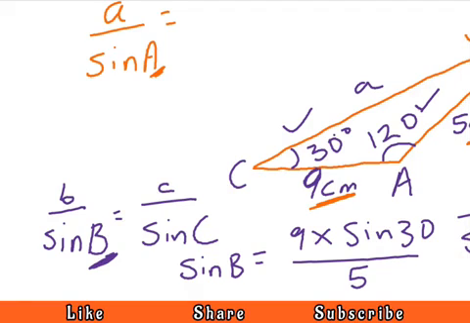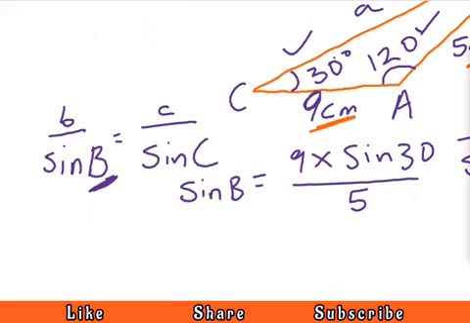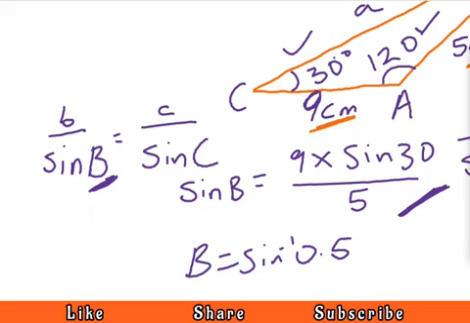So assuming you do this and you get 0.5 as the result of this calculation, then B will be sine inverse of 0.5. That's an assumption anyway, but I'm just showing you how you can do it. This video is not meant for us to do calculations now. I'm just trying to show you how you can know the formula to select for your calculation. Hope that's clear. And when you take the sine inverse of whatever value you get there, you get the value for angle B. Isn't that simple and stress free compared to when you have to cram about 3 things or 5 things in your head for you to know which formula? Then you may end up confusing them.